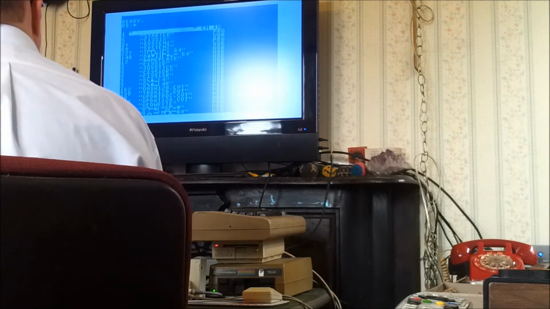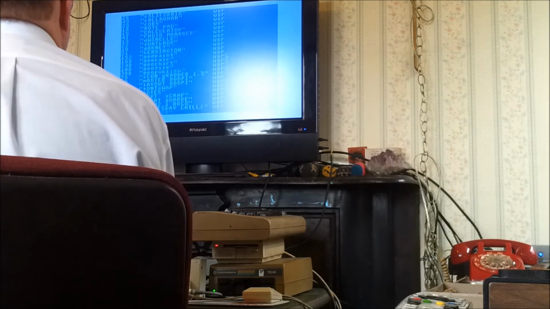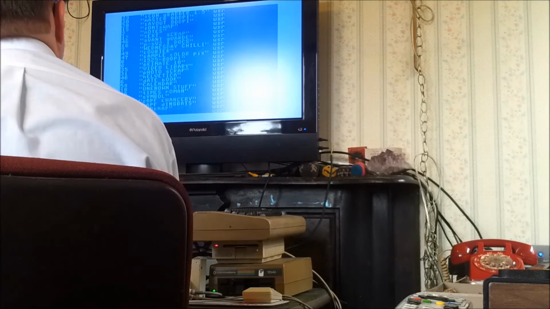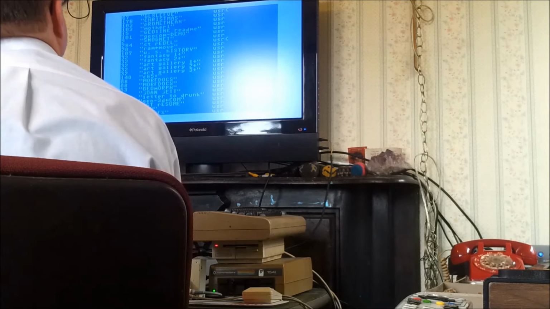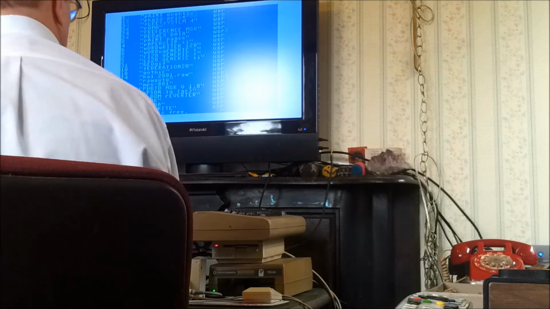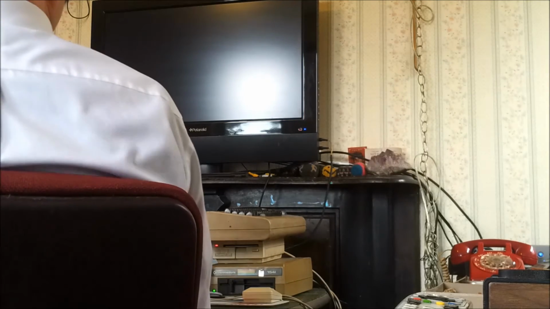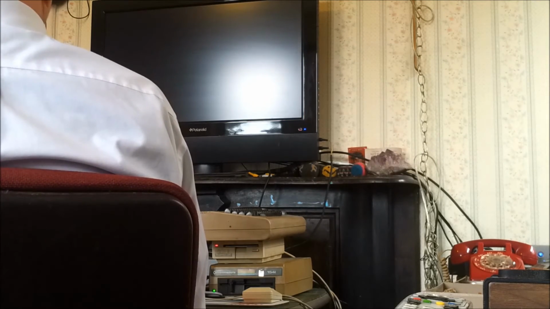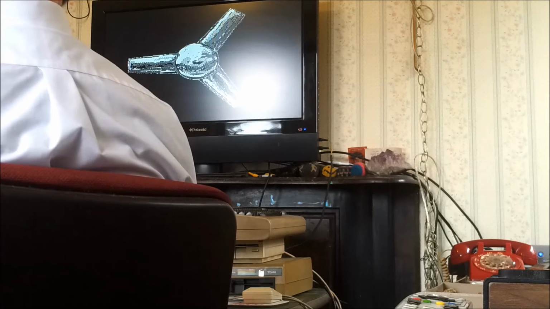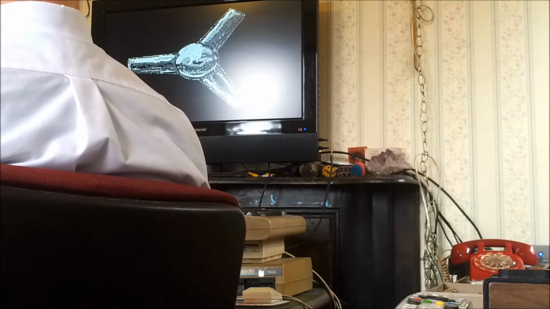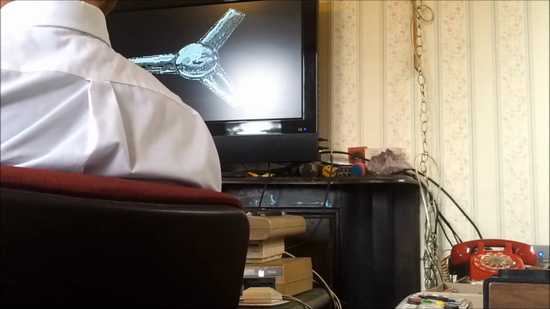So now when I do a directory, I'm actually in that directory now. So I can hit shift run and we'll load up the drive thinking it's on a hard drive now.